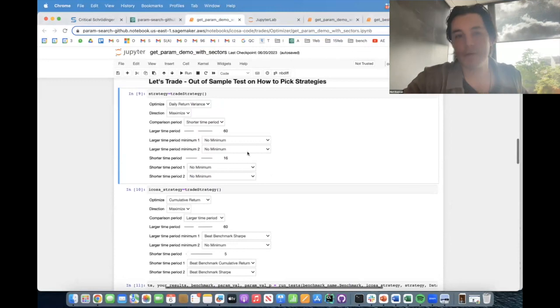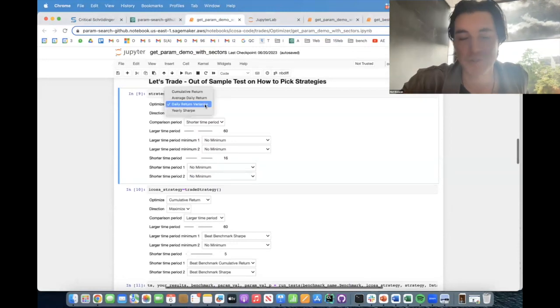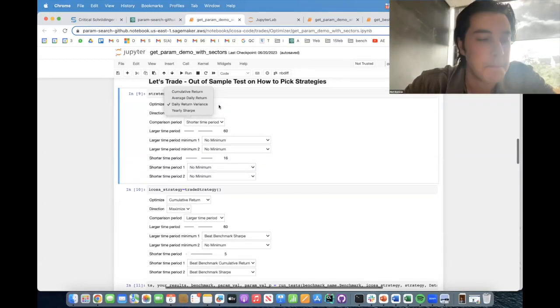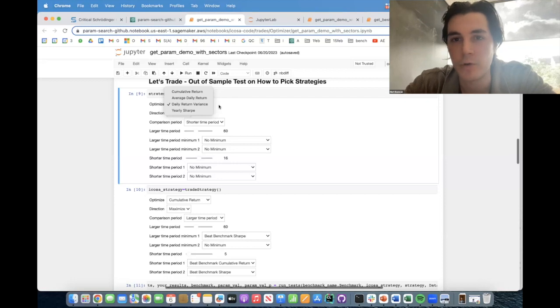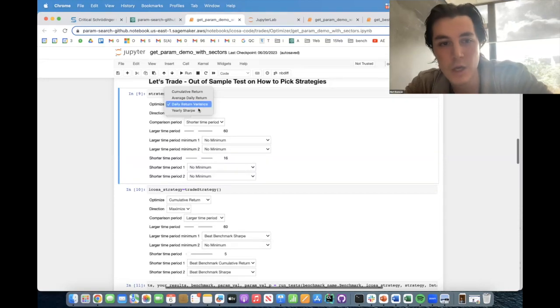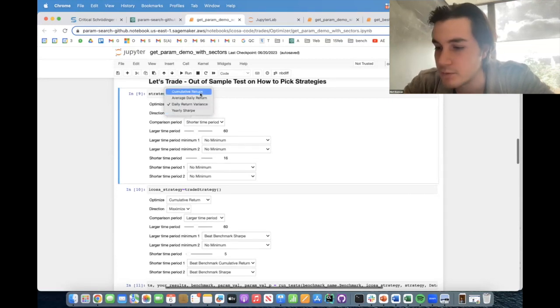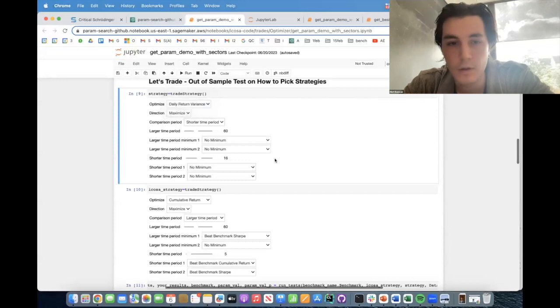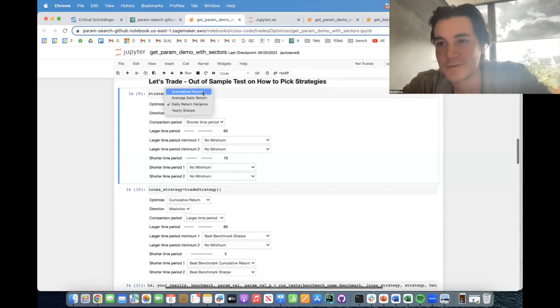If someone can give me, and this can be random, names of what you want to maximize. How do you want to choose the tuning? Meaning, what is important to you as a trader, as a firm, that you want to maximize or minimize over. You can minimize the variance, you can maximize the Sharpe, you can maximize daily return, or maximize cumulative return. Can someone give me just one of these names? What do you want to look over?